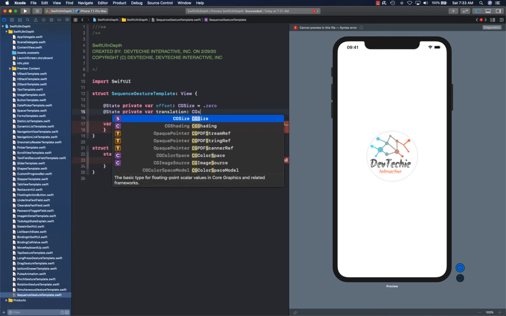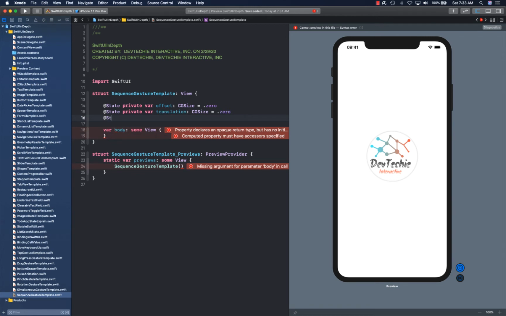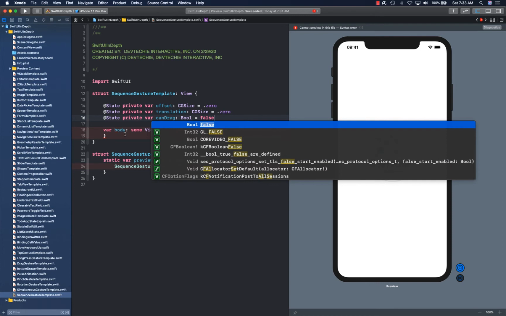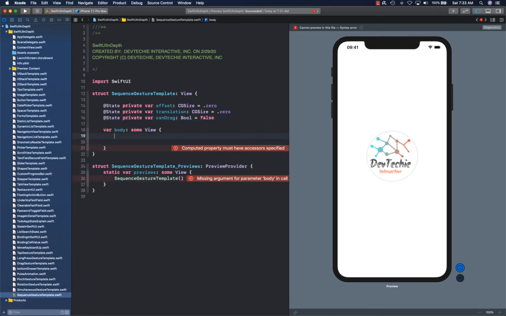We'll create two variables for that, and we want to keep track of our drag state. So let's say canDrag, a boolean, which is initially going to be false. Now let's go ahead and build our view.